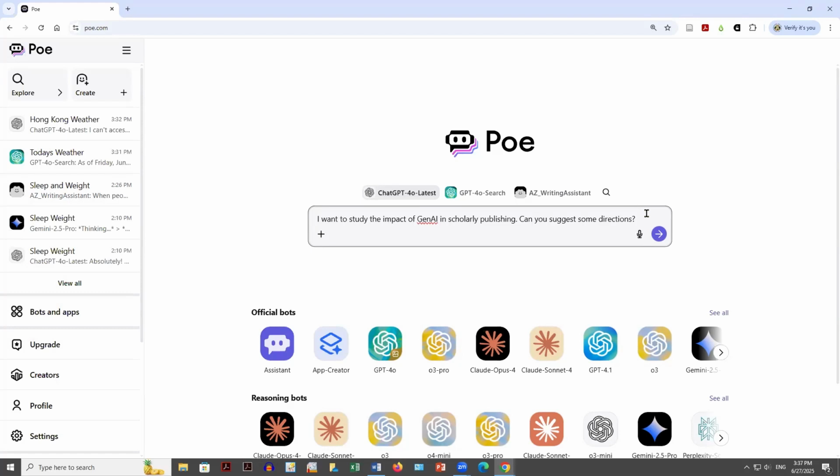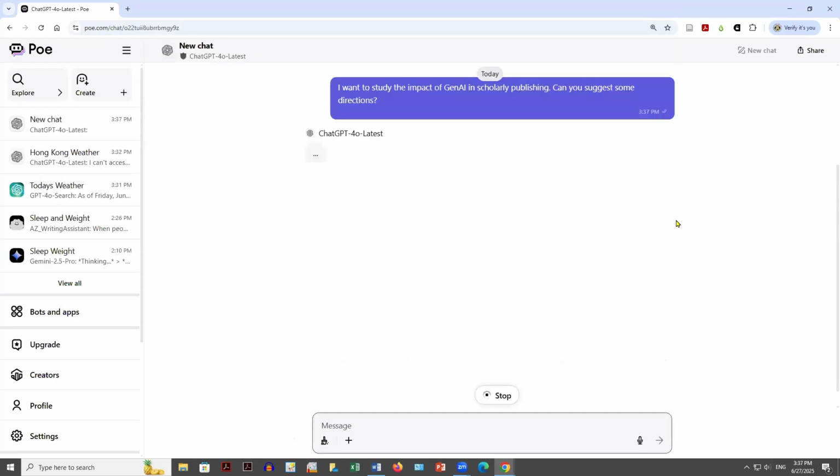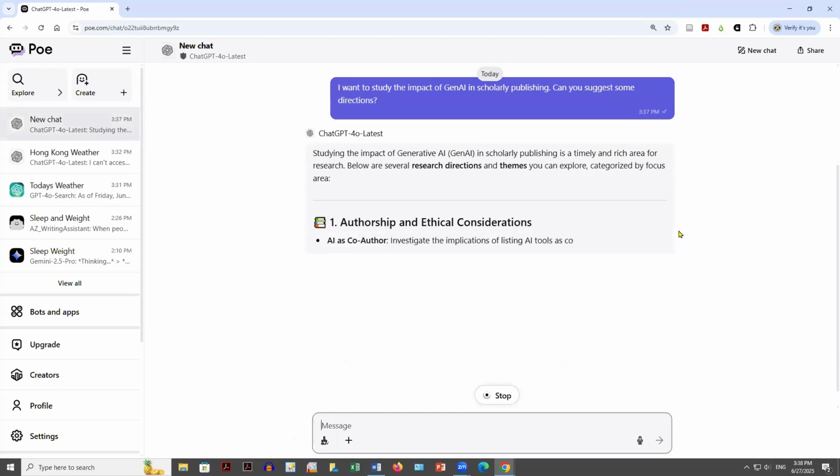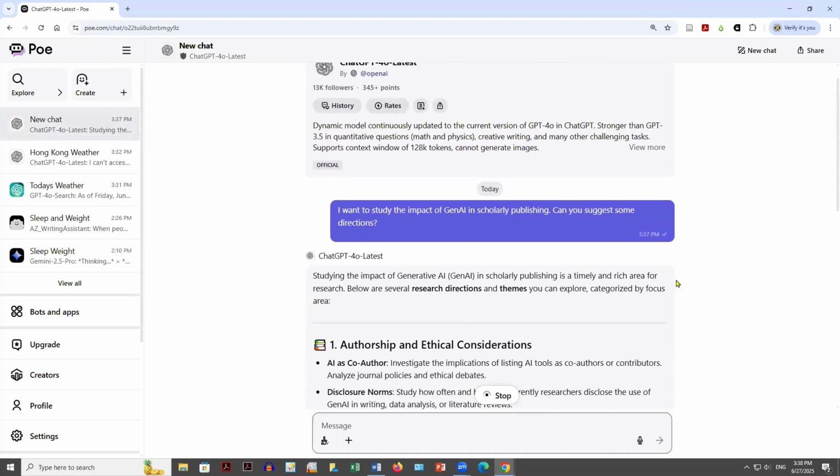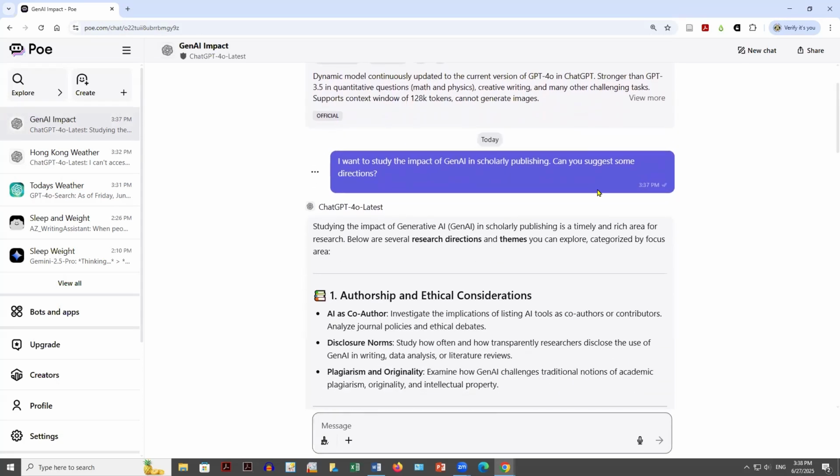I understand that people are now still talking about prompt engineering, but I would say that prompt engineering is less and less important. It's less important than before, because these models are getting smarter. And if you're asking something that is not clear, you can anyway ask follow-up questions. But the very important thing is to make sure that you ask it clearly and give the context. It doesn't matter that you give it a role, for example, you are a helpful assistant. I don't think that's really helpful now. So I'm asking this question, can you give me some directions?